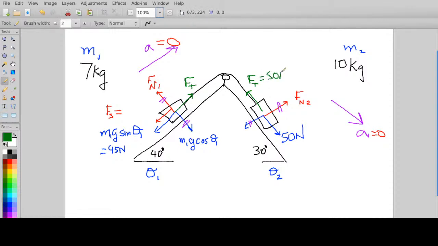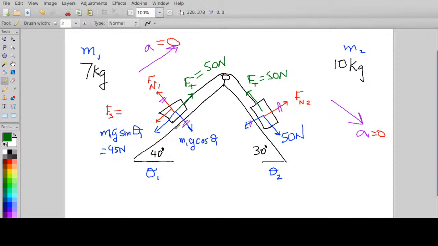So you didn't really need a formula or anything like that. You didn't have to invoke any law. Well, I guess you did. You invoked the first law. You just said, no acceleration, so all the forces have to cancel, so that force has to cancel that force right there. Now, if this is Ft on this side, guess what? This is also 50 newtons on that side, because Newton's third law says the tension in the string is the same all the way through it. So that's 50 newtons, that's 50 newtons.